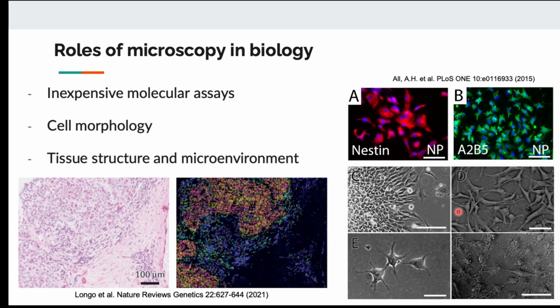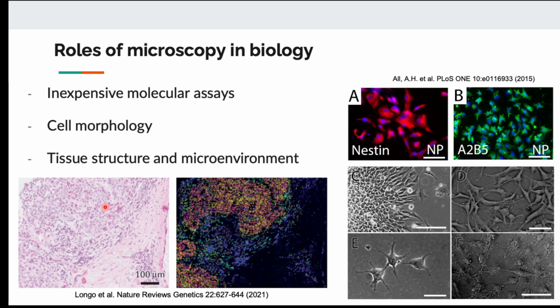And you can tell a lot about the disease or the condition of the cells by looking at the morphology. So from the perspective of computational biology, we think of microscopy as an inexpensive molecular assay because you can get image with much less budget than omics data. So if you can make the same prediction or the same conclusion using image, it's going to be much cheaper than doing sequencing. And things that are captured through the image are the morphology or the shape or the structure of the cells and the tissue, right? And also the environment of the tissue, like which cells are near each other.